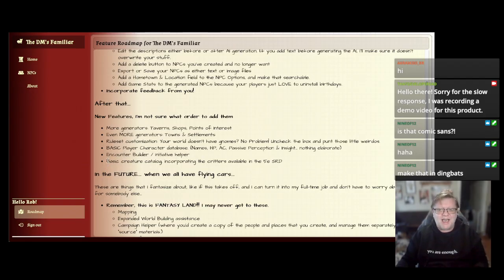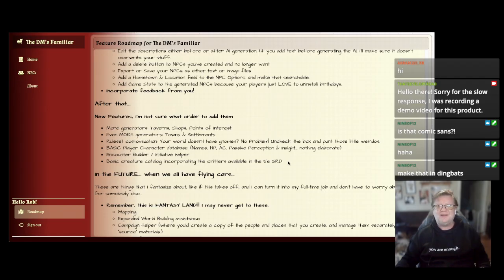And for that, I would also need to introduce a basic creature catalog that would incorporate all the critters available in the 5e system reference document, the stuff that Wizards released to Creative Commons last year. And once that's in place, well, imagine the kinds of people that you could create in the NPC generator.